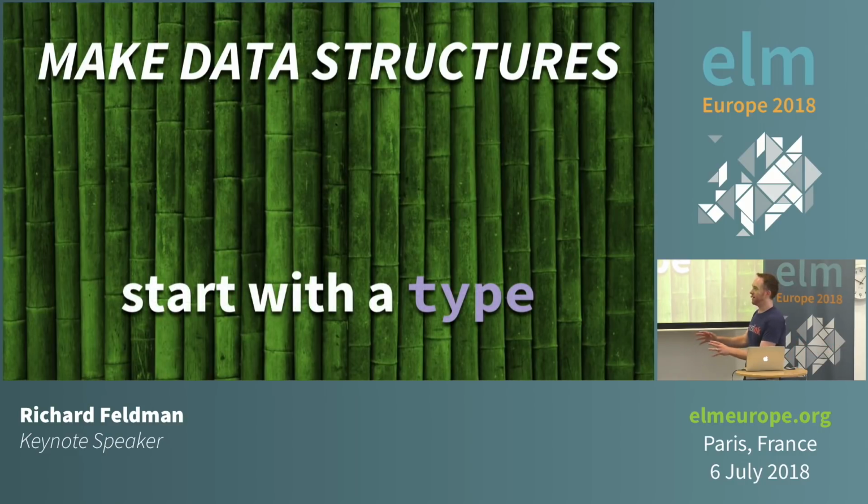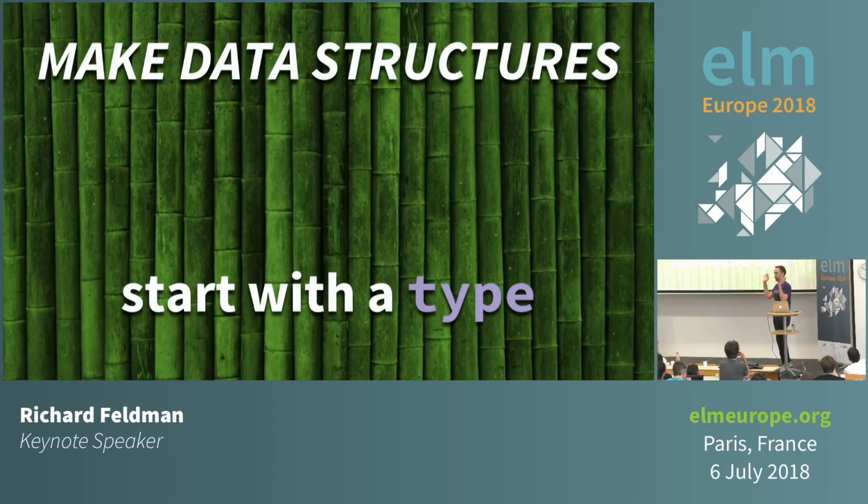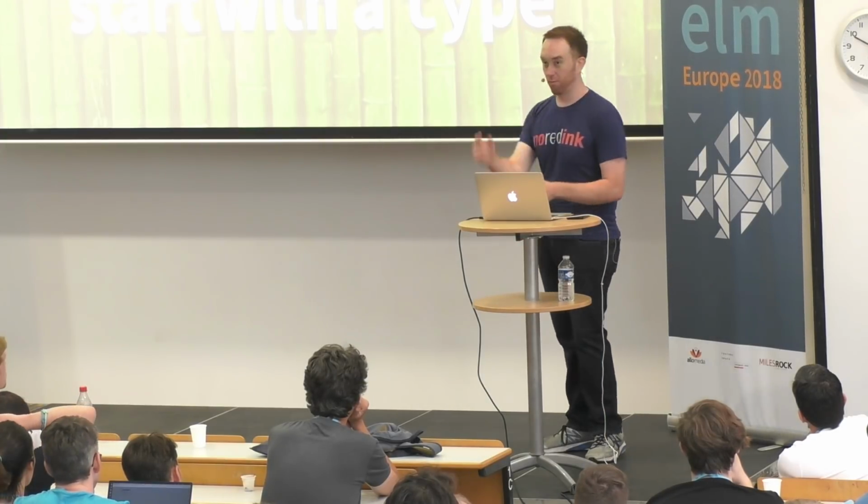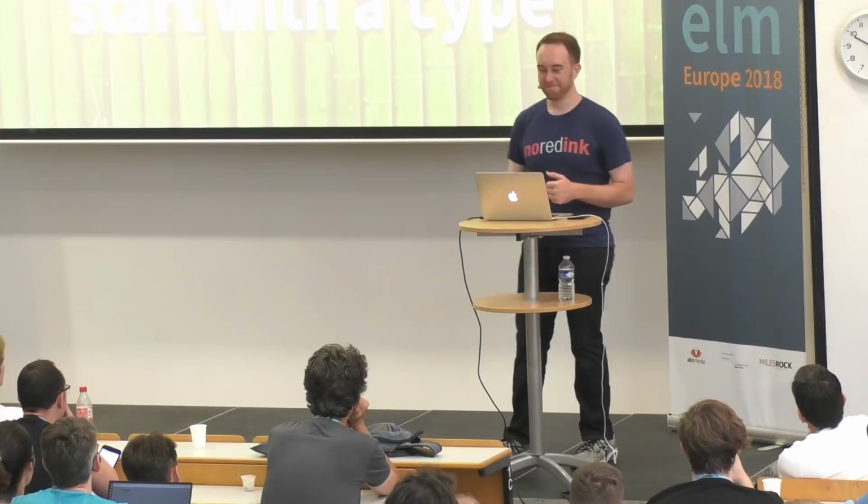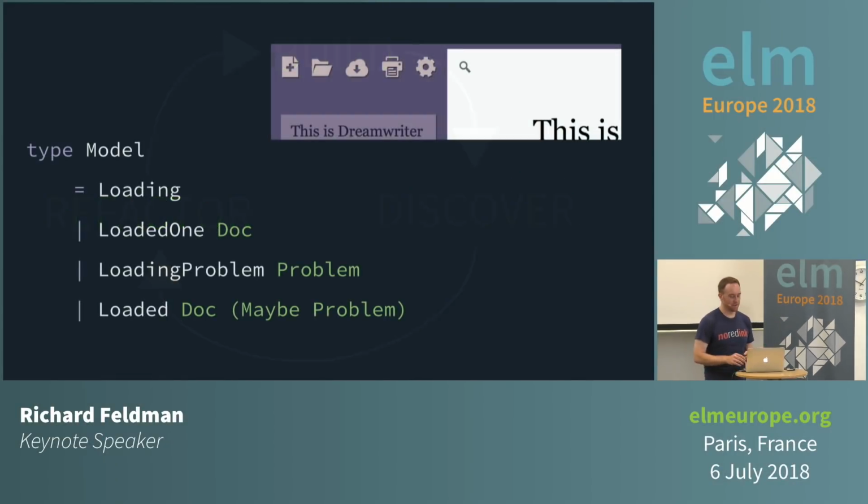And now I've saved myself the pain and frustration of dealing with that race condition, which before was so painful and so frustrating that I just threw up my hands and said, I'm just going to live with it. Just by starting with data structures and thinking about the types and the implications, I ended up solving that with one union type. Pretty sweet. OK, so let's continue with our build, refactor, discover, or build, discover, refactor cycle.